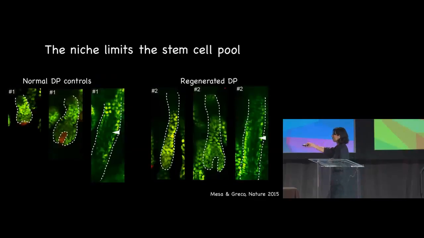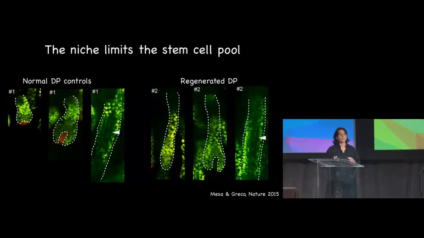So what you're seeing here on the left is a normal control. On the right is the experiment. On the left, you would see a normal progression of a follicle. And what Kai saw is that in these phenotypic follicles, as the DP was regenerated, these follicles would initiate growth at the tip and then go on into the normal cycle and go back to the rest phase like their neighbors.